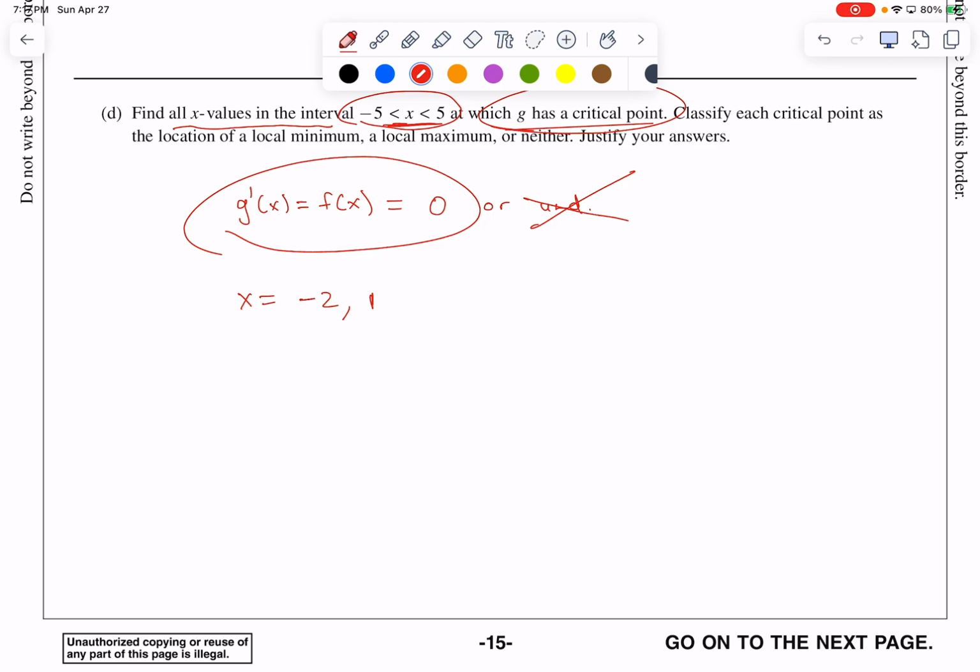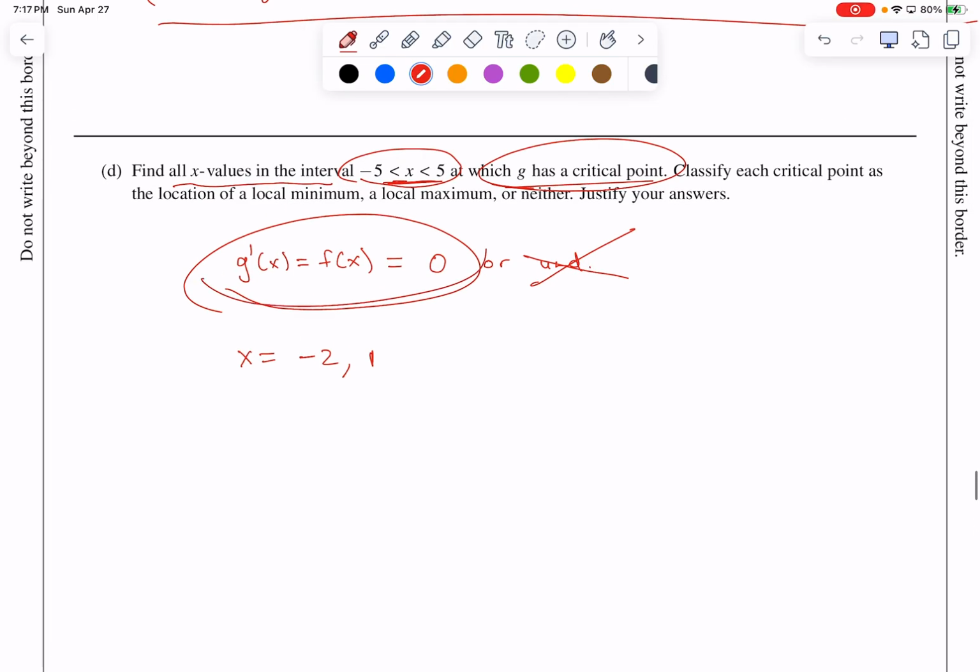By the way, you got 1 point for just setting that equal to 0, just knowing to set the derivative equal to 0. You get 1 more point for the answers. So you got 2 points. If we don't rewrite some of this stuff, we're going to miss points. Well, how are you finding when it equals -2 and 1? You have to tell them. It can't be like previous work done. No, not on this part. You have to show it.